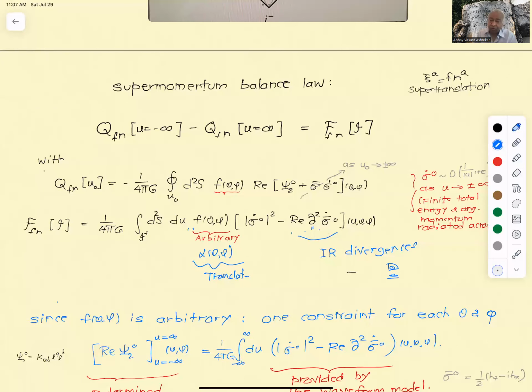And this is what I pointed out in the 80s, not a long time ago. But more recently, like 10 years ago, or maybe a little more than 10 years, people, particularly Andy Strominger, recognized that this is something to do also with the soft theorems, which had to do with infrared problems that Weinberg had proved a long time ago. Now, the soft theorems and all that have to do with perturbative gravity. What I had shown was true in full non-perturbative gravity.